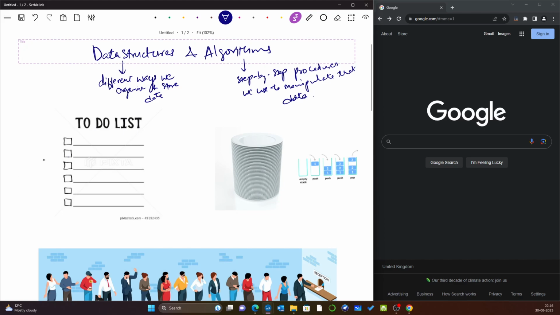So this is a to-do list, which is basically a list of tasks you want to do, right? So let's say it is 0, 1, 2, 3, 4, 5. So there are six tasks. Let's say it's task 1, similarly 2, 3, 4, 5, 6.